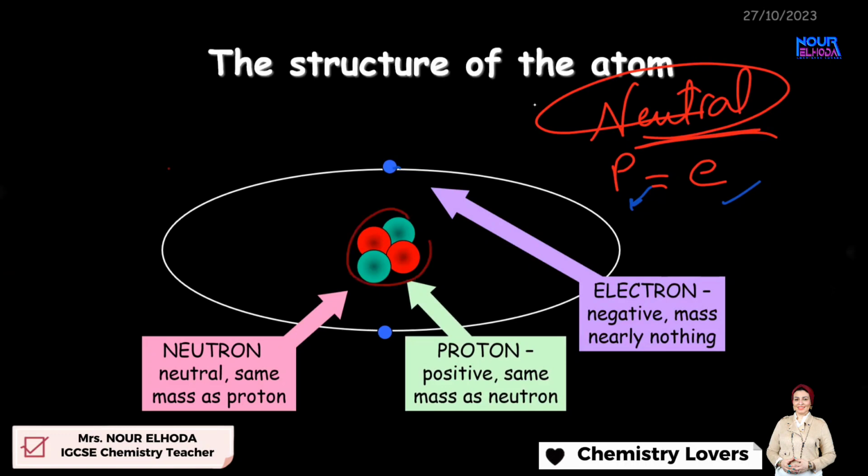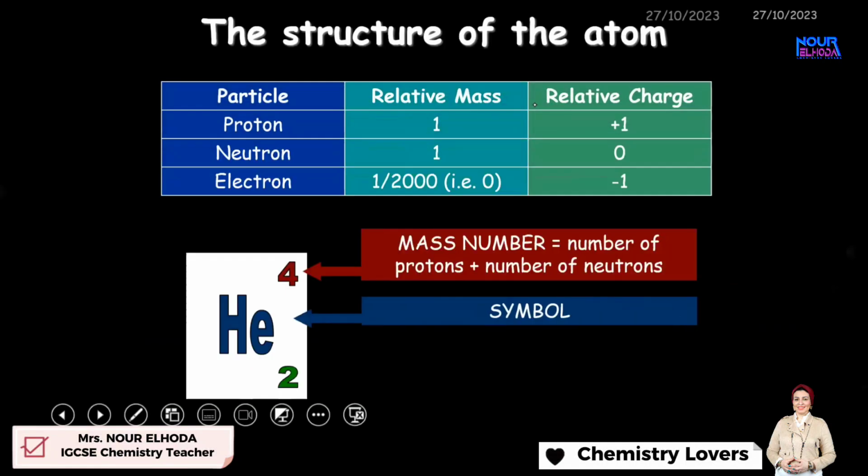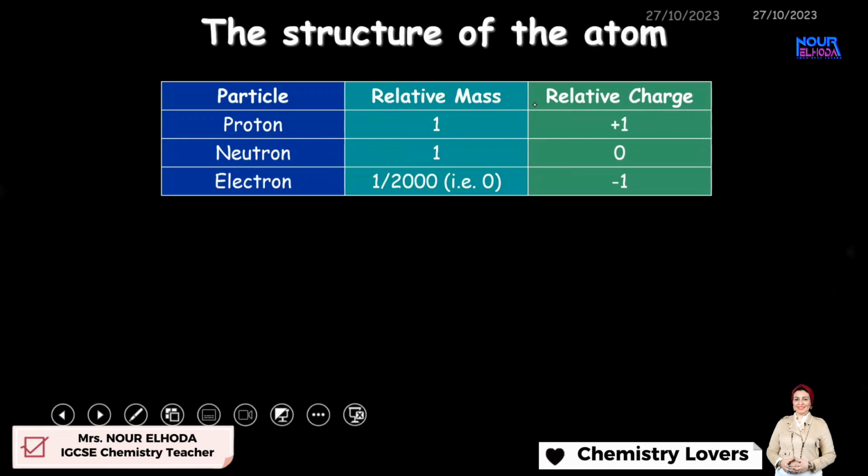Again, as I said, this is the nucleus, and the electrons are here, but we said that all the mass of the atom is concentrated inside the nucleus. What about the mass of these electrons? The mass of the electrons is really small. When I want to write the mass of the electrons, I will show you. Exactly, 1 divided by 1840. So when I ask you about the charge, for the proton you will write +1, and for the electron you will write -1.